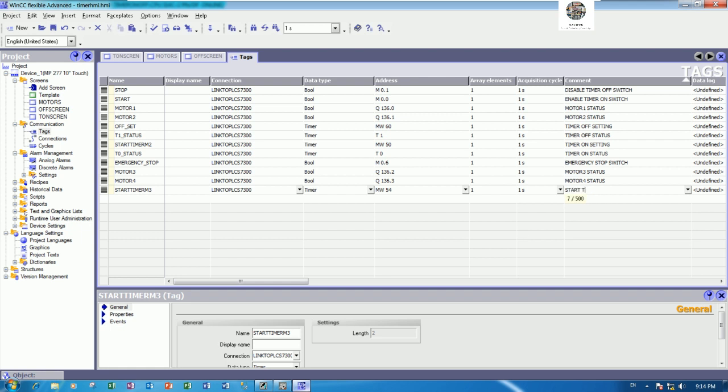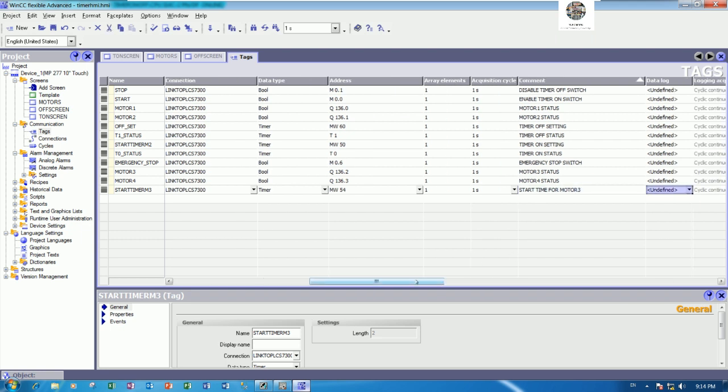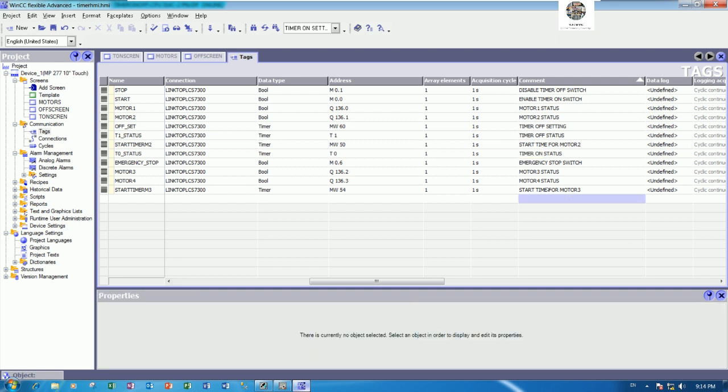Start time for motor 3, and this one should be start time for motor 2. Yes.